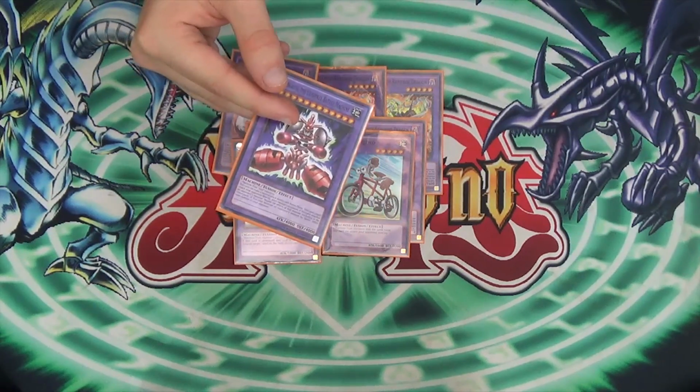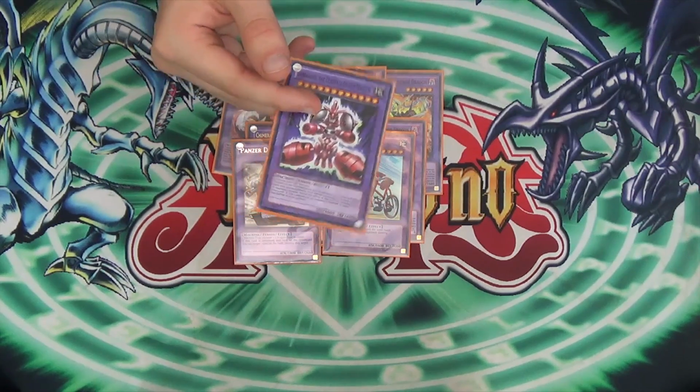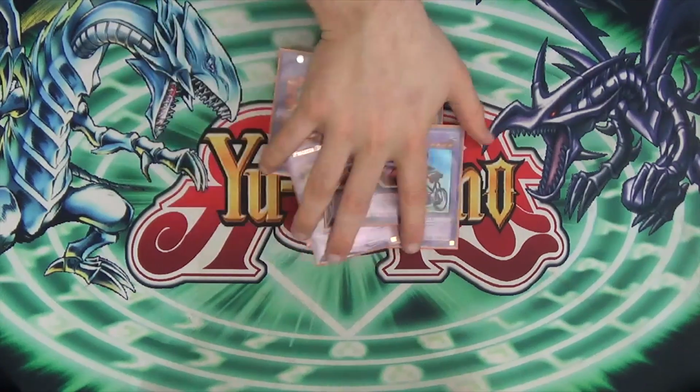Because this is 4,000 attack, 4,000 def, it burns your opponent for every monster that it destroys, it can attack twice, and it negates their effects in the graveyard. This card is just a beast. And it's also the last fusion that I play in the deck.